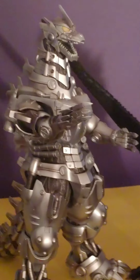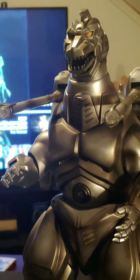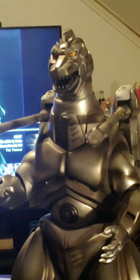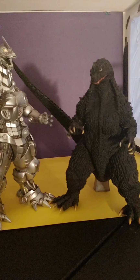But yes, this is why I got Kiyu. Kiyu was probably my favorite looking Mechagodzilla. He's my favorite performing Mechagodzilla. I don't know where to put you yet. We'll talk about you later. It's about these two. But yeah, as you see, they look fantastic together.